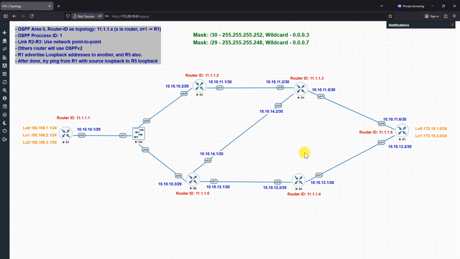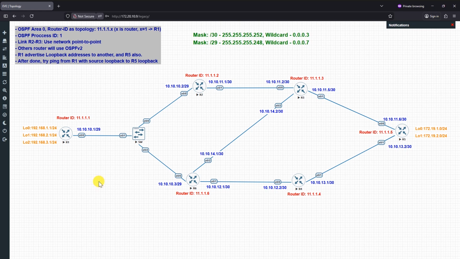routers. By the way, in the previous video I gave a wrong explanation. An OSPF version 2 router cannot establish an adjacency with an OSPF version 3 router. Okay, this is my mistake. I set up 3 loopbacks on router 1 and 2 loopbacks on router 5, so I need to advertise them to each router and then check connectivity between router 1 and router 5 using the loopback IP as the source.